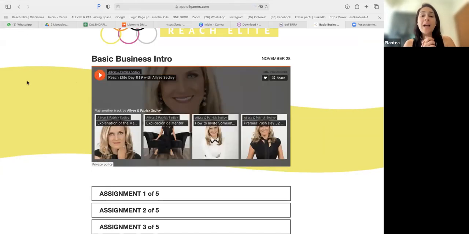Bueno, lo que nos menciona Alice en la llamada de hoy es que esta es la última parte de toda la clase de introducción a los aceites esenciales y es la parte que mucha gente se olvida de hacer o que no hace y es una parte muy importante para nosotros porque es la manera donde le podemos presentar el negocio a la gente.